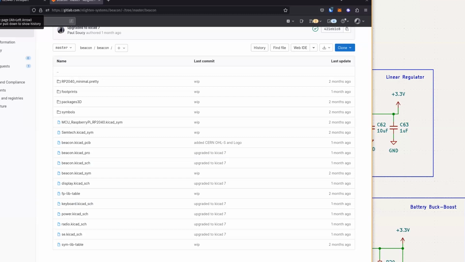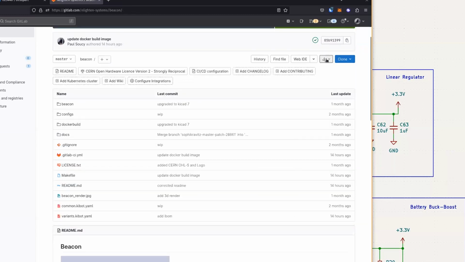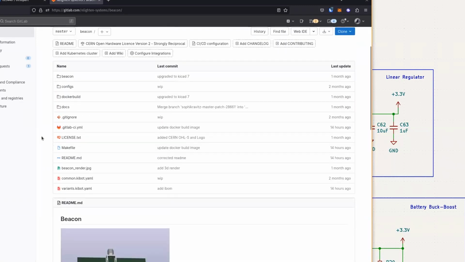Paul, if someone isn't familiar with GitLab but they know GitHub, it's the same setup you use to pull down from GitLab. It may seem a little funny, but we're all a little funny. It's the same thing. It's all done through Git. And if you don't have Git, you can just hit this little button and it will download it in a zip for you. So that's where that exists.